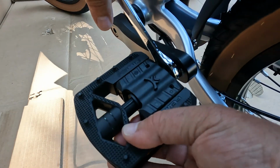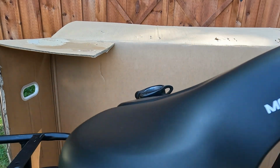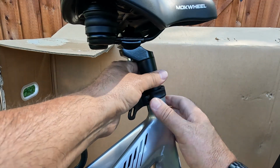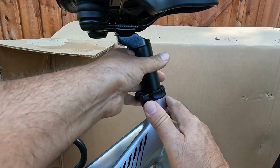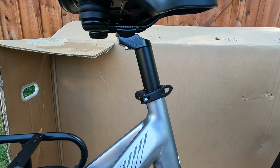Perfect. Let's go ahead and get that seat on. This is just protective material. We can throw that out. Assembling the seat is super simple. You're just going to open up your quick release, slide your seat post down into the tube, and latch it shut just like that. You want to make sure you have an impression on your thumb when you're pushing down on this. That's kind of a good indicator that you're making it tight enough.